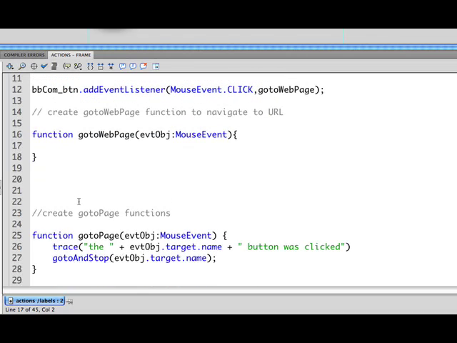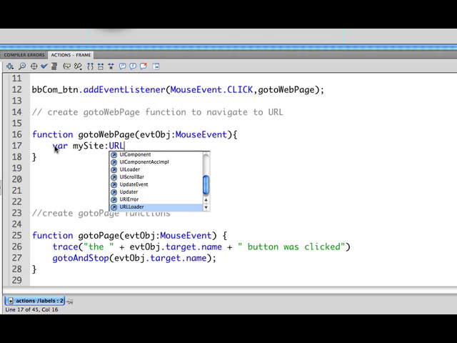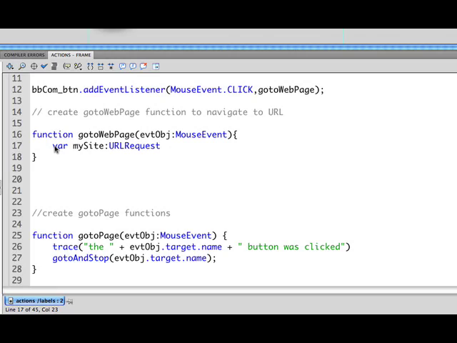And to do this, what we're going to want to do is first create a variable that will be a URL request variable. We'll go var, and then we'll just call it mySite. So we're creating a variable, mySite. We're going to strict type it to a URL request. Okay, so we're restricting it to that, and now we're going to set it equal to, and just like creating a new instance, so we'll say new URL request, and then in quotes, http://brandonberman.com, and then we'll close that off and the semicolon to complete that statement.